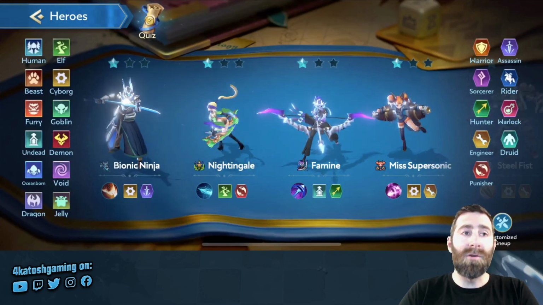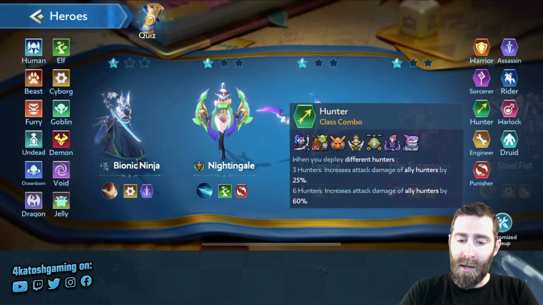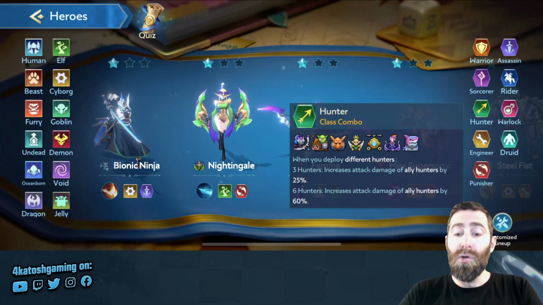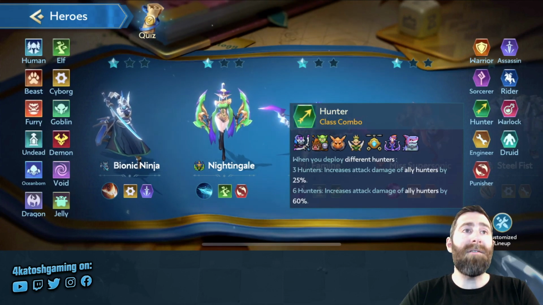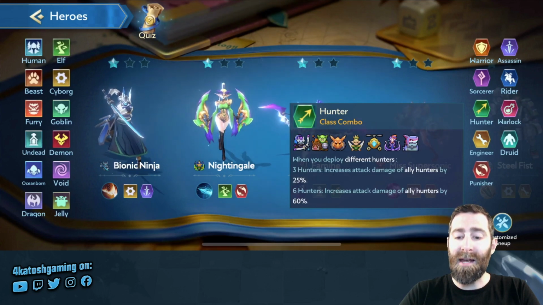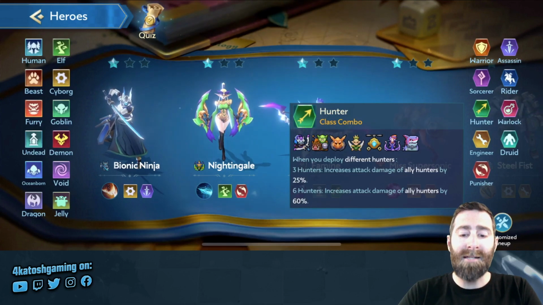Now, jumping back out to a couple of combos that have been completely reworked. Hunter being the first. Let's bring up Hunters. There we go. Currently, 3 Hunters increase attack damage of ally Hunters by 25% and 6 Hunters increase attack damage of ally Hunters by 60%. The new combo in Season 2 will actually be for 3 Hunters. All allied Hunters have a 20% chance to receive 100% attack speed boost, and 6 Hunters give all allied Hunters a 60% chance to receive plus 100% attack speed boost again. So the attack speed boost is always the same, plus 100, so double the attack speed.